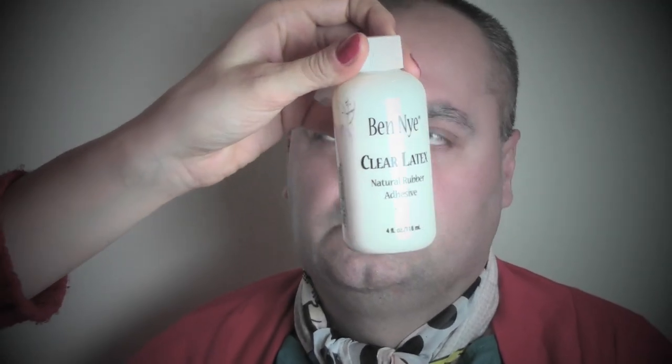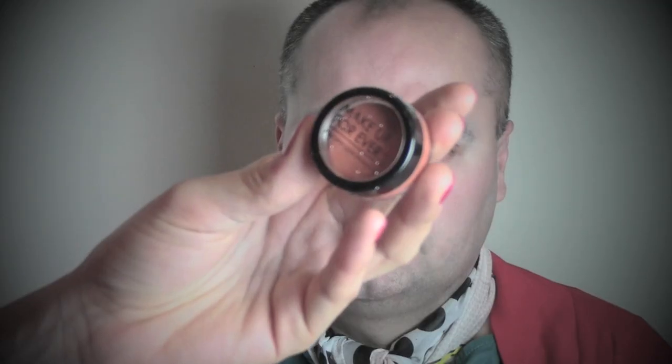Then, to seal everything in place, I'm gonna use the Benai clear latex, and I'm gonna be really careful with the edges, so really blend the edges into the skin. And once the latex is dry, use some transparent powder just to fix everything.